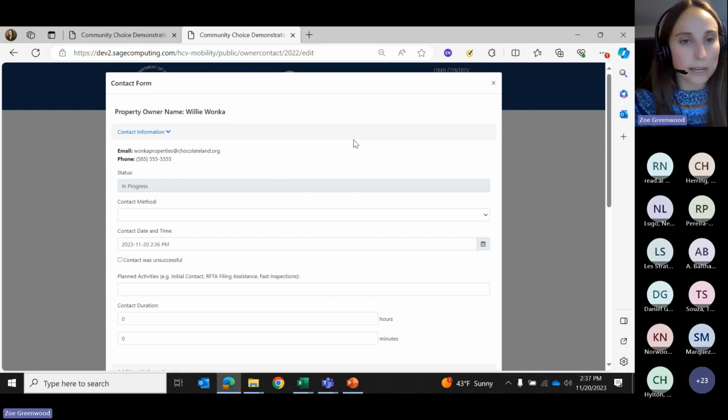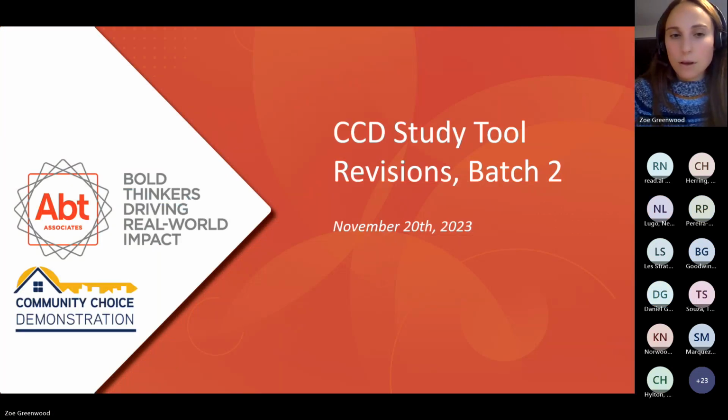If you are noticing that someone's been referred to a unit and they're not showing up in the drop down, let us know because it's a bug or something. But we've tested the logic a lot, so hopefully it should be working. Any questions? Feel free to just come off mute or raise your hand or put anything in the chat.